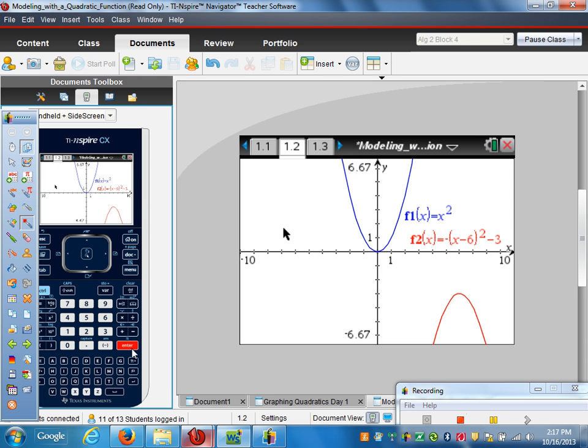I did go right 6. If that was minus 6, I went right 6, down 3. And because of the negative out front, that always, it used to change the slope, but now we're not doing lines, so it's technically not a slope anymore, we're doing curves. But what we say is it flips over the x-axis. It's a reflection. So anytime you see a negative out front, it's going to flip over the x-axis.